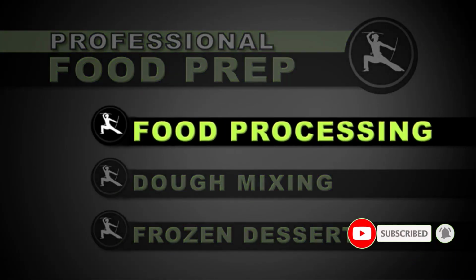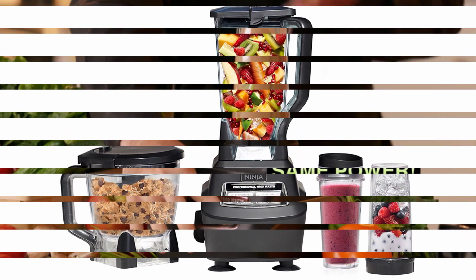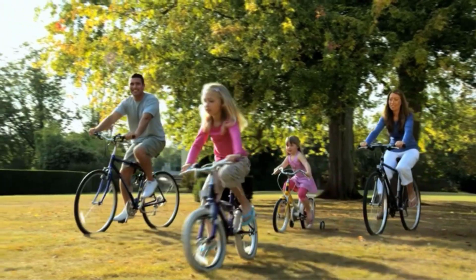What's more, it even has suction cups on the bottom to keep it from slipping and locking lids for safety. Also, those who hold large gatherings need to get this combo right away, as it comes with an 8-cup bowl, which is a super big size, suitable to contain large quantities of food.